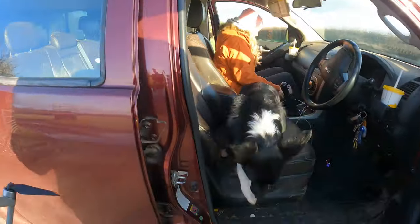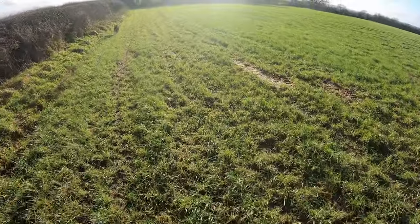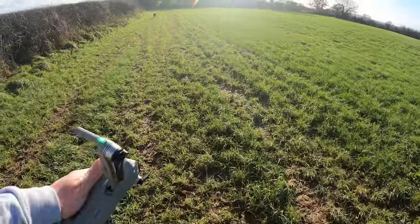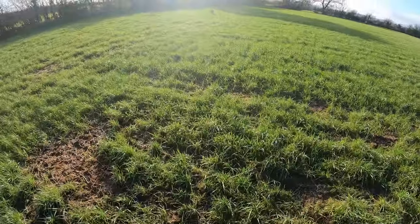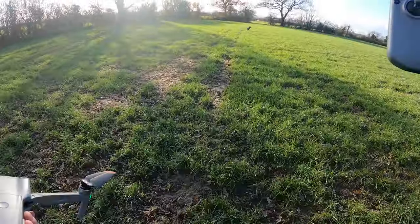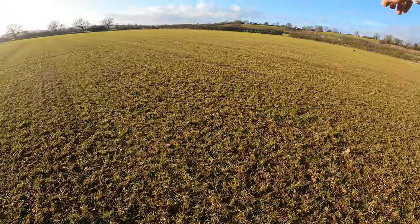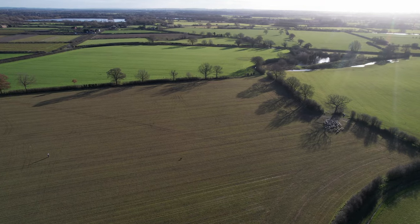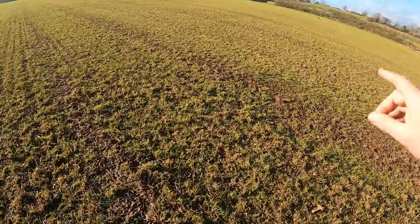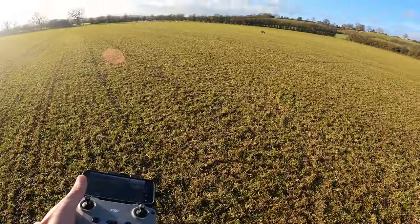We just need the most important member of staff — Josie. Right, Josie, you ready? Good girl. We are currently on chest cam, just so it's a bit easier to run about if needs be. This is definitely a bit different — chest cam footage. Good girl, come on. Let's see how this goes. We've got Josie over there and the sheep bunched in the corner. All we've got to do is get them into that corner — they've grazed this well.